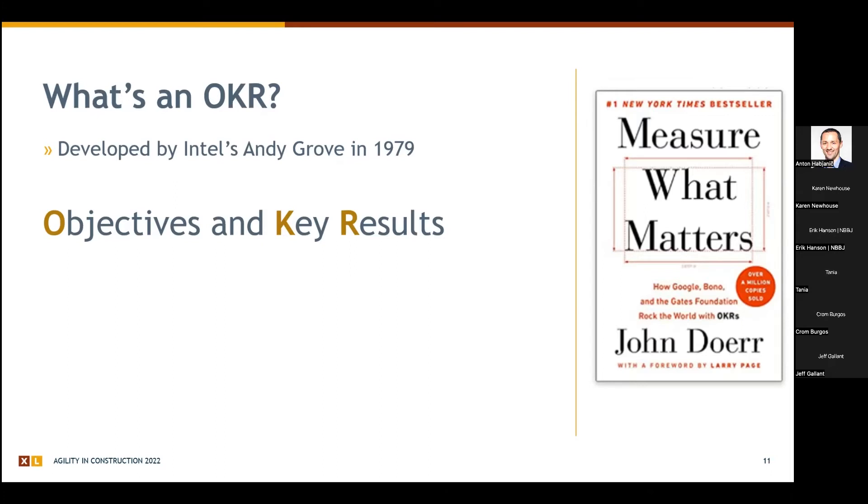As Doerr was going through this process and evaluating investments, he was seeing some of the same challenges around goal-setting. A few years ago he came out with 'Measure What Matters' — it's an easy, not-big read. It helps understand the thought process around managing goals and expectations, ultimately arriving at metrics where you can say you're getting to 100%, 70%, or 50% progress on a goal.